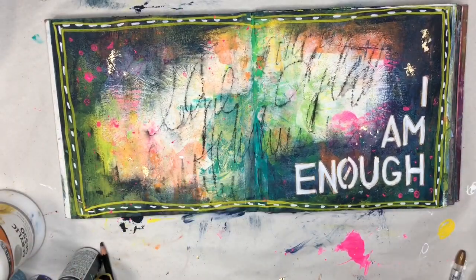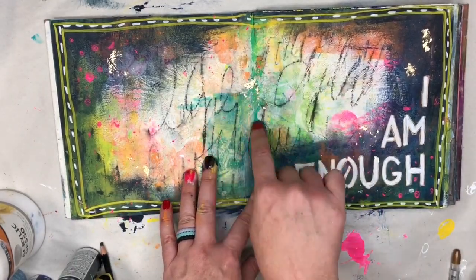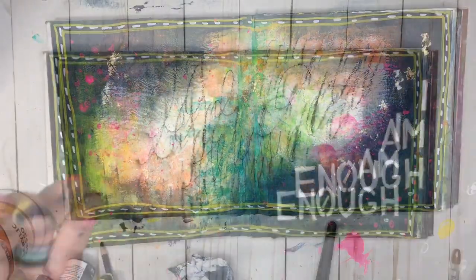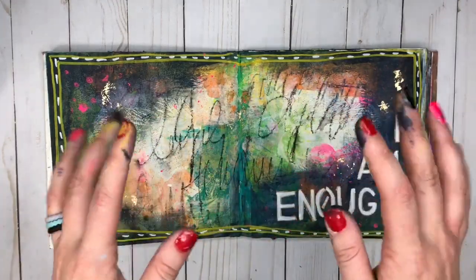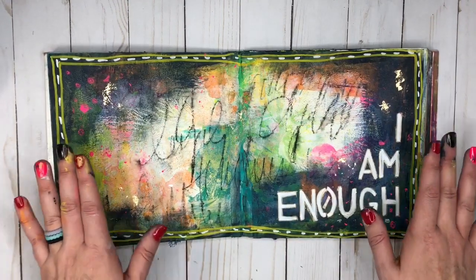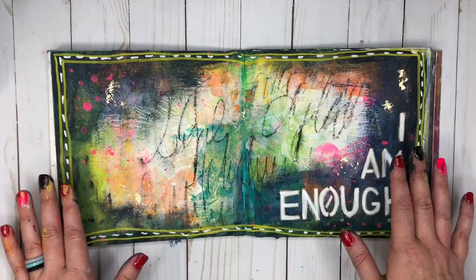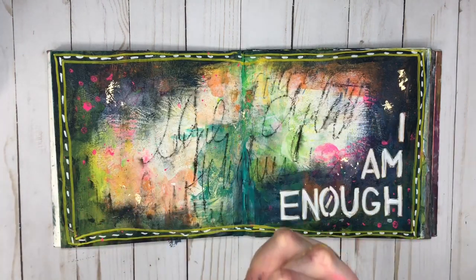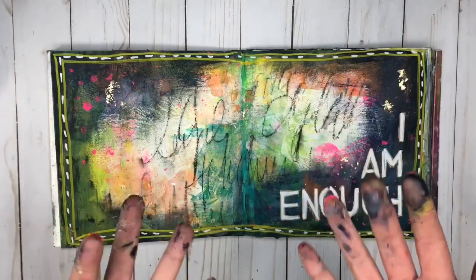And that is going to pretty much finish up our page today, you guys. Shake it off — look at that, look at all that texture and color. I'm so excited that I got to be here today. Look at these painty fingers! Doesn't painty fingers make you feel good? I made a mess and I created something today — and that's awesome. Look at the page that we created. It's both the light and the dark, but it's these positive affirmations to remind us that we are enough. You are loved. I am so excited that Jolene invited me here today. I would love to follow along with you guys, so if you create art, be sure to tag me. Thank you so very much. Mad love to you all, and until next time, happy creating!